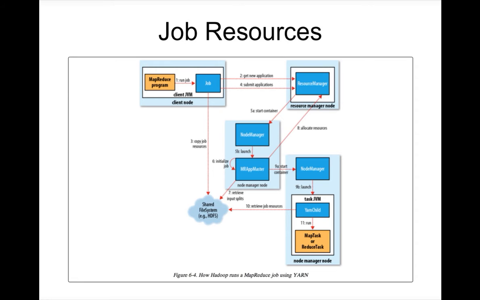This shared file system can be HDFS, or it can even be a local file system on each of the nodes — it need not be NFS or a network shared file system. These files will be copied on multiple nodes so that resources are available for jobs when they run. Typically these files will be copied at least ten times, so there will be ten copies on ten different nodes.